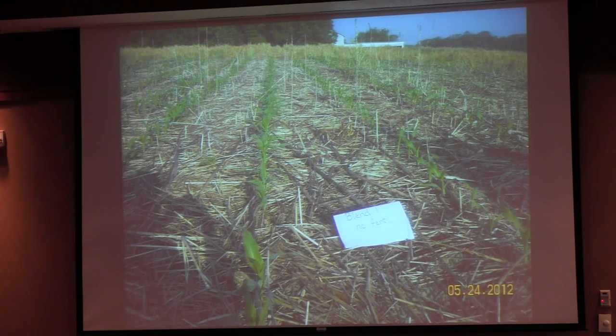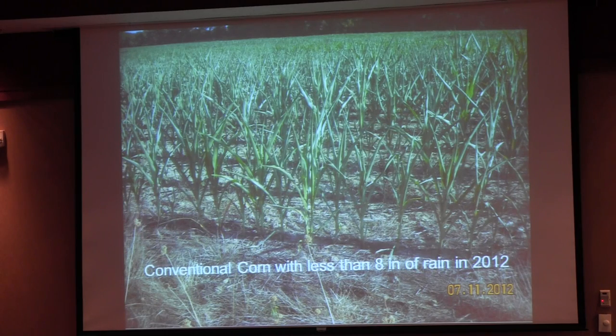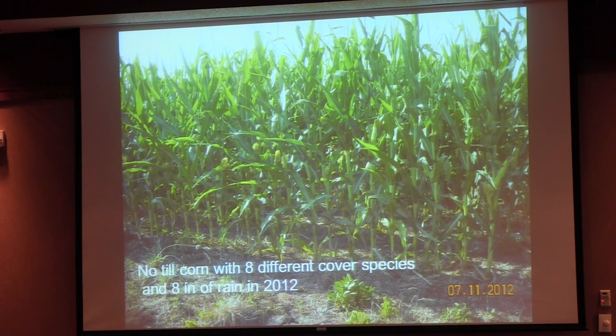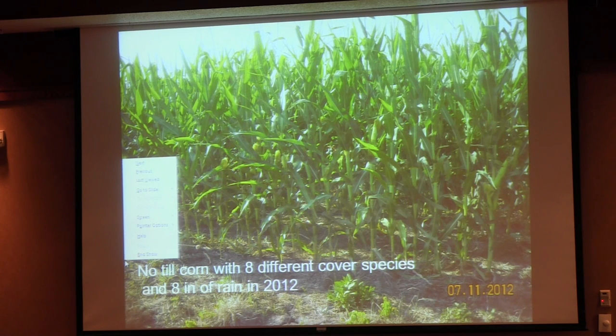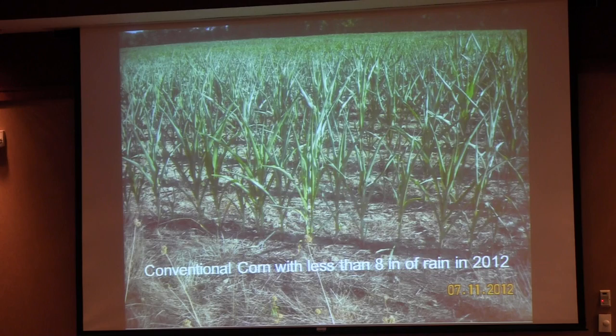If anybody needs row cleaners, I've got 200 in a pile. This is 2012 — this is Landmark 6925 corn belonging to my neighbor. There's a 20-foot blacktop road. Conventional tilled, all the herbicide, all the nitrogen — you can put on there for 175 to 180 bushels of corn. This is across the road the same day with eight different species of cover. The neat thing about this was the neighbor made 42 bushels and got a big crop insurance payment. This corn made 165 with no crop insurance payment — which is okay with me.